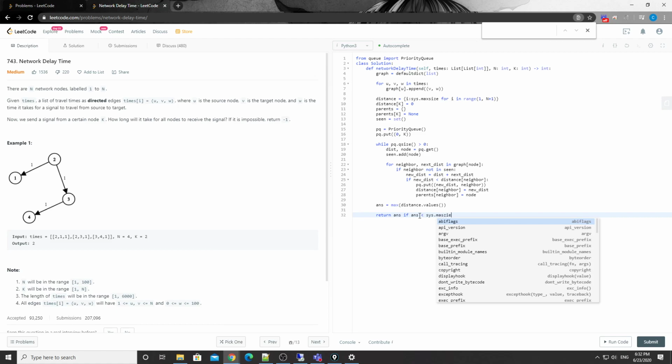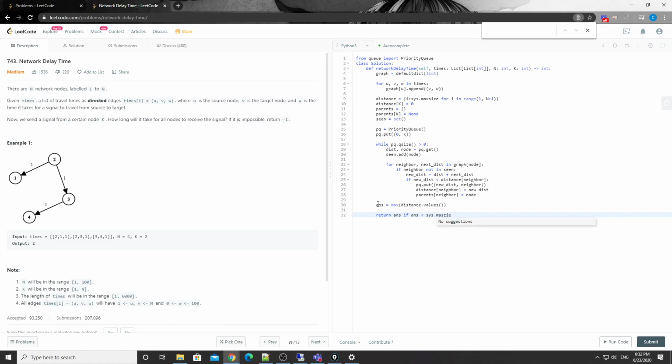Because if there is some max size in the array, it means there's a disconnection between some of the nodes. Else, return -1.